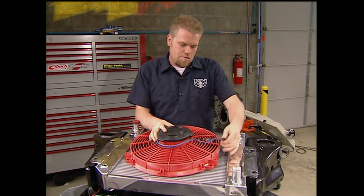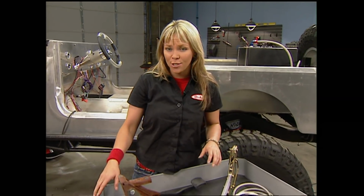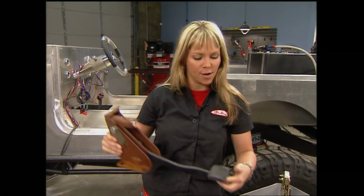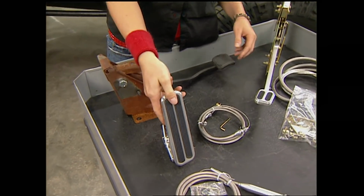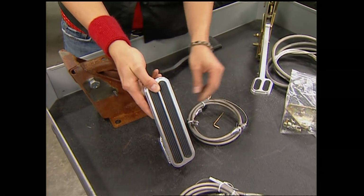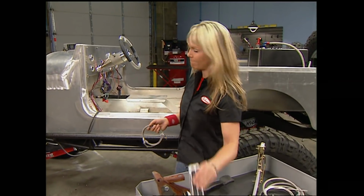We still need a throttle cable and pedal assembly for AJ. We went ahead and took this brake pedal out of a used Jeep and we're going to put it in our new Jeep. But we went ahead and chose this super slick floor mounted low car throttle pedal and an LS1 cable to go with it.